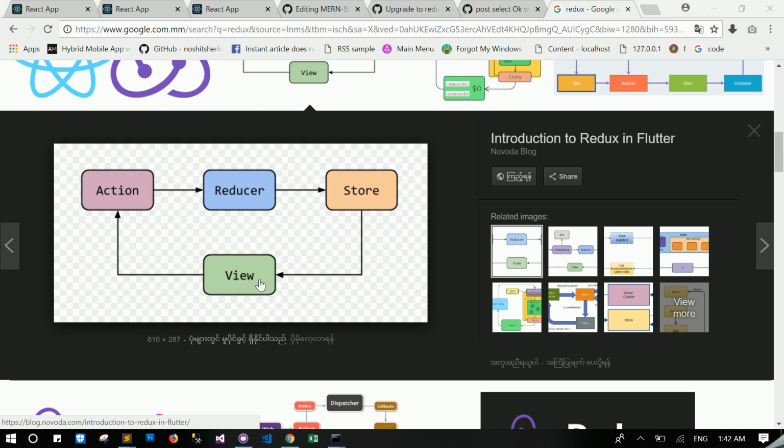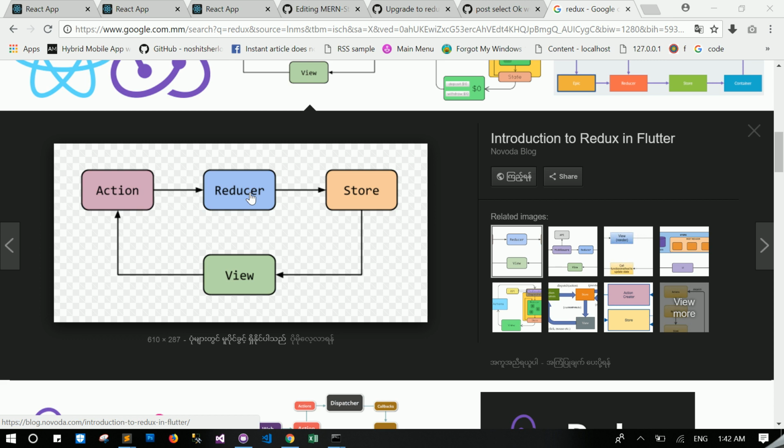Then if something updates in the view, like a click or change, it goes to the action. In the action, we need to get data, for example by writing Axios code that goes to the server and gets the data, and it pushes to the reducer.